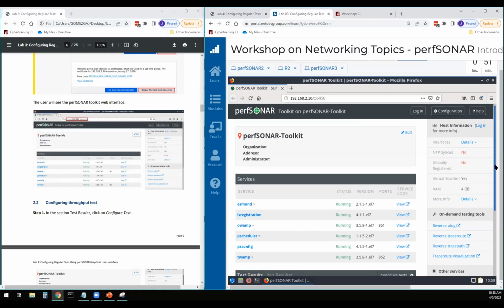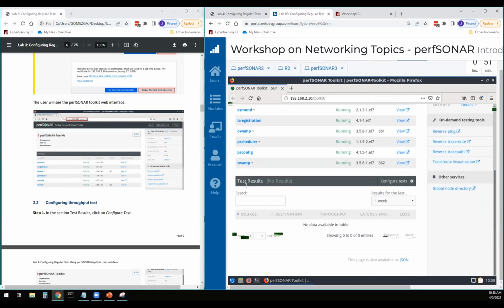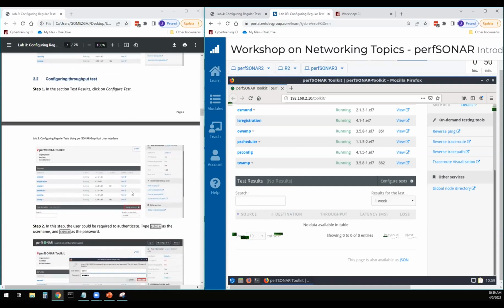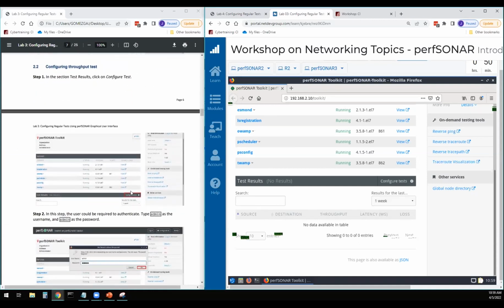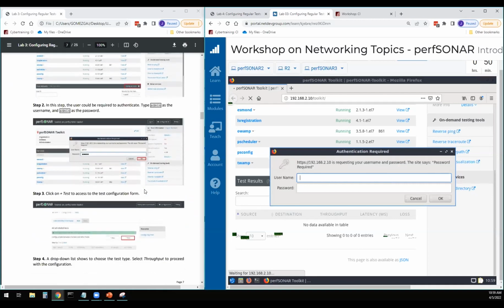I will scroll down and show that we also have a tab for the test results, and that's the thing that we are going to configure now in section 2.2. To do so, in step 1, what we do next is click on configure tests. The credentials, you can see here, if required, the username is admin and the password is admin.